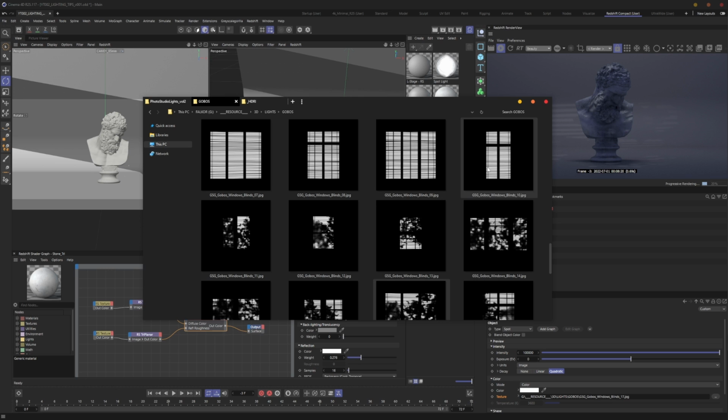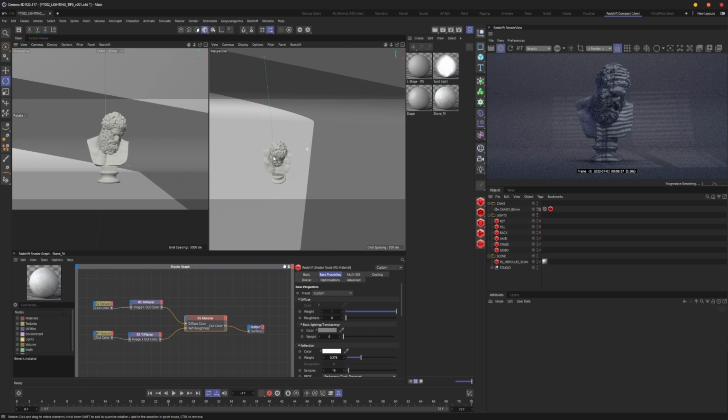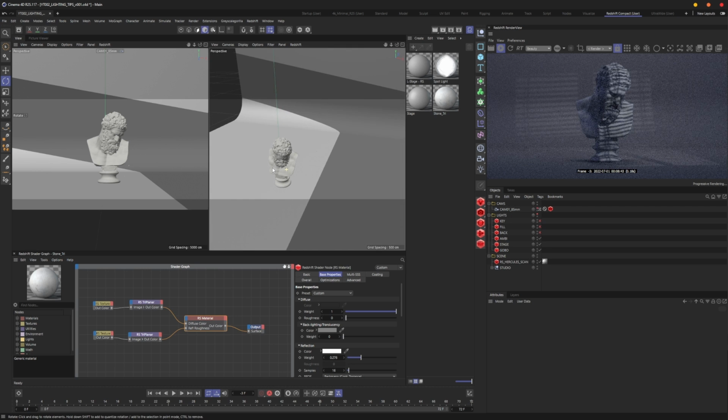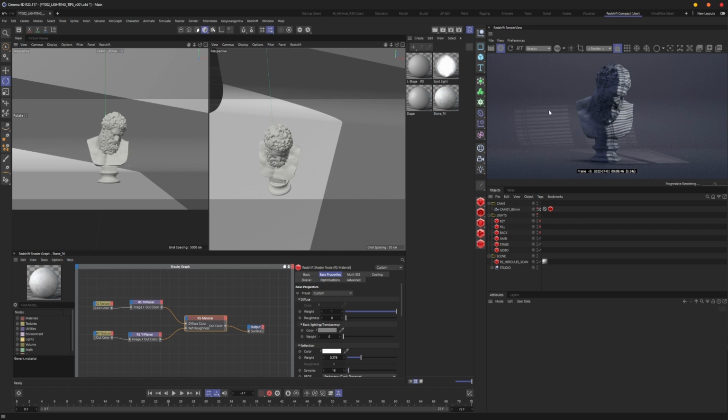We'll just do one of these ones with the thinner blinds here. There we go. So you can get some really cool stuff, some really nice looks here. You can also get more intense, get further away. So you can see the potential to do a lot of really cool stuff with this, right? So that's another thing that's really going to help with your lighting in your scenes.